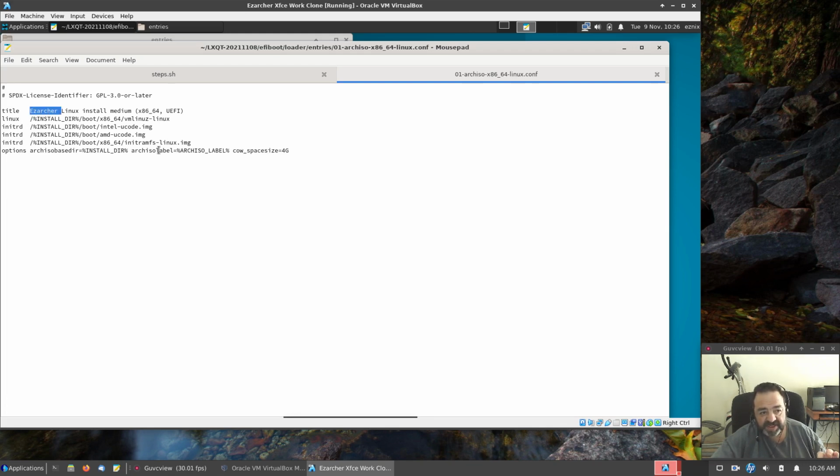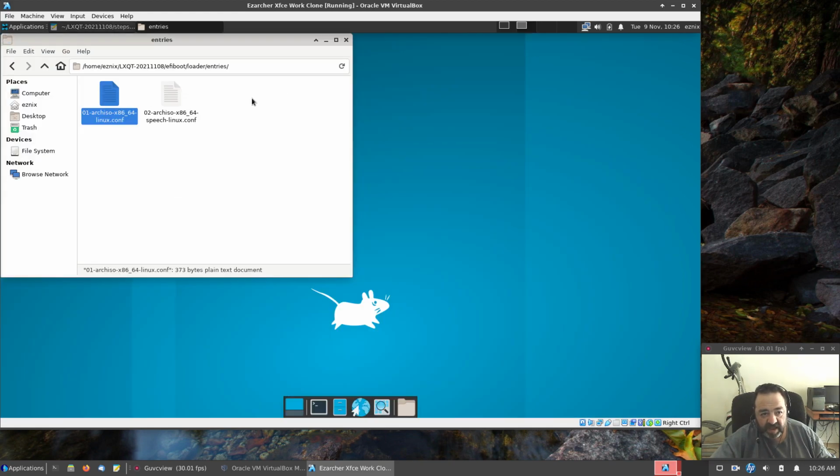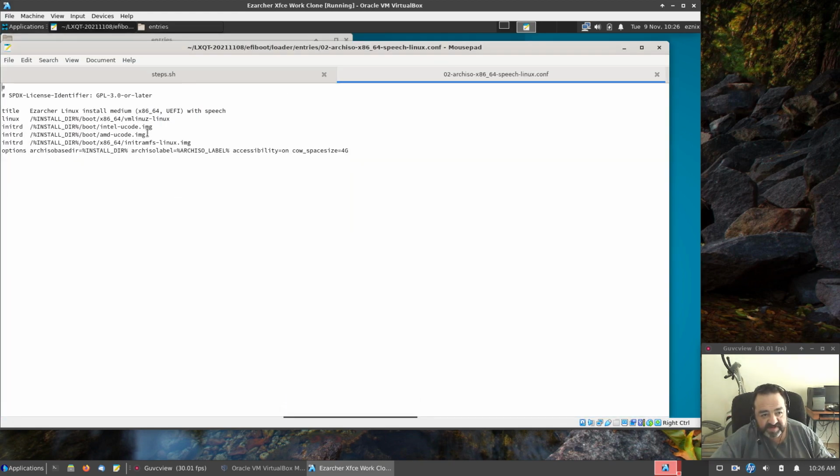So you get Ezarcher Linux instead of Arch Linux. So that is what I do in both of these files. Cow space size, 4G, and Ezarcher.